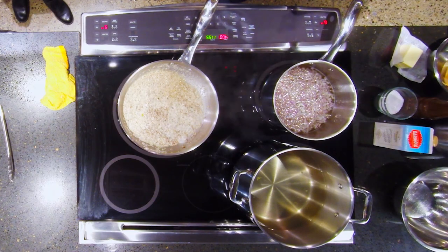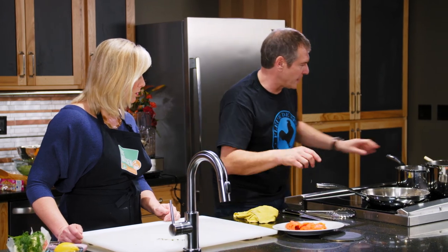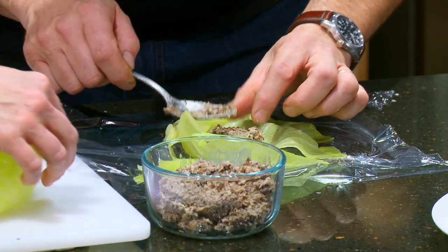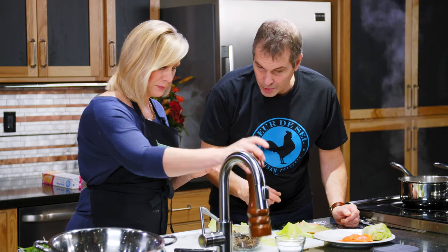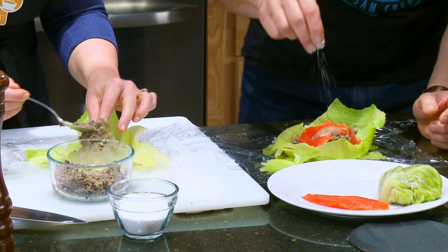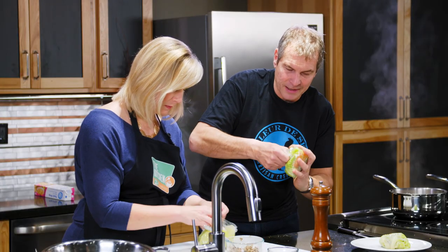While the Duxelles and sauce reduce on the stove, Laurent slices the Northwest salmon into small pieces. Once the Duxelles is cool, they assemble the stuffed cabbages: lay out cabbage leaves, spread on cold mushroom Duxelles, add salmon, season with salt and pepper, then double-layer and bring it all together in a square. The wrapped cabbages are twisted into little packages and ready to be steamed to an internal temperature of 155 degrees, measured with a thermometer.